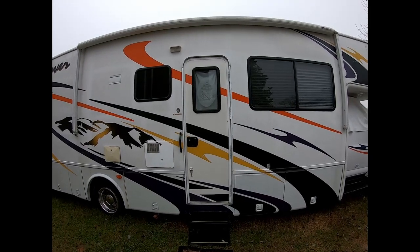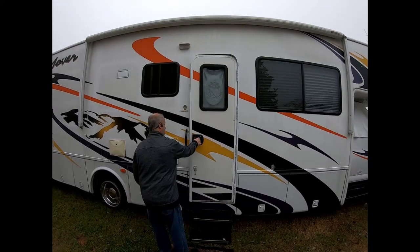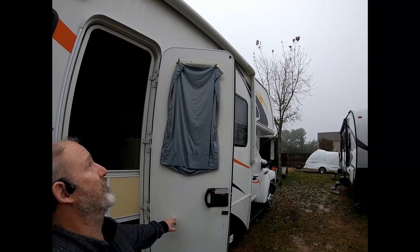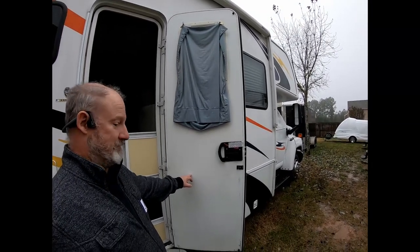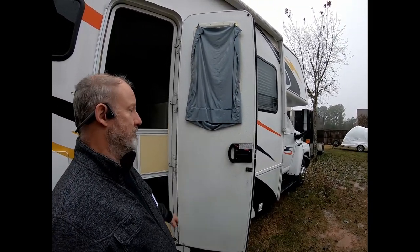We're going to be installing a new blind for our RV today. You can see what the window looks like from the outside. Steve's going to show you what it looks like on the inside, which I absolutely hate — a pillowcase with some clips and some Velcro. We've got this cool new fancy thing that we're going to be showing off, and we're going to show the installation in just a few minutes. We'll get the awning out so we can stay dry while we do this.